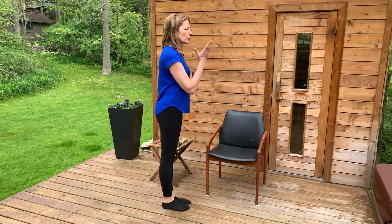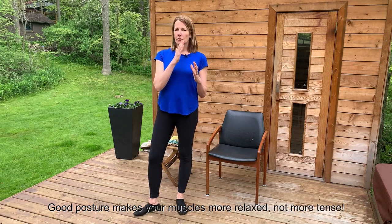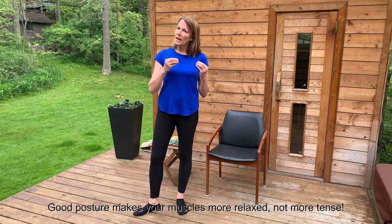This is a really unnatural movement, and if you put your hand in the back of your head, you'll be able to feel as you do that that you're building tension in the back of your neck. You do not have poor posture simply because you've got weakness in the back of your neck. It's a much more dynamic, whole-body issue. So please do not do those chin tucks — you're just going to build tension in the wrong areas of your body, and it will not result in proper posture moving forward.